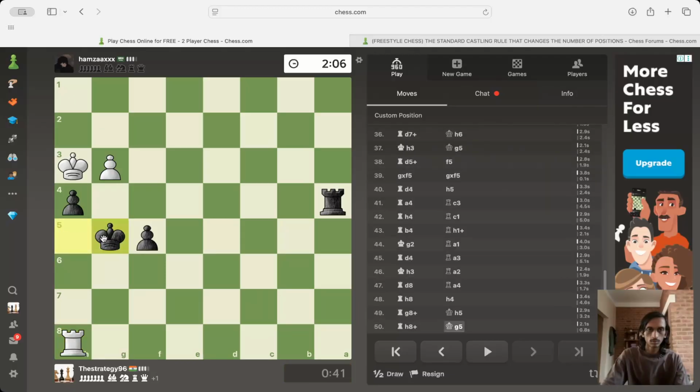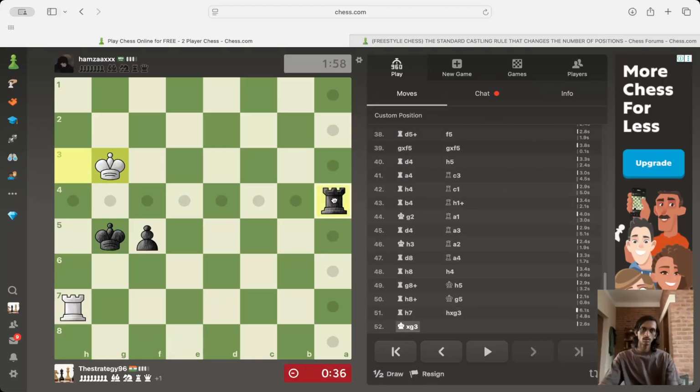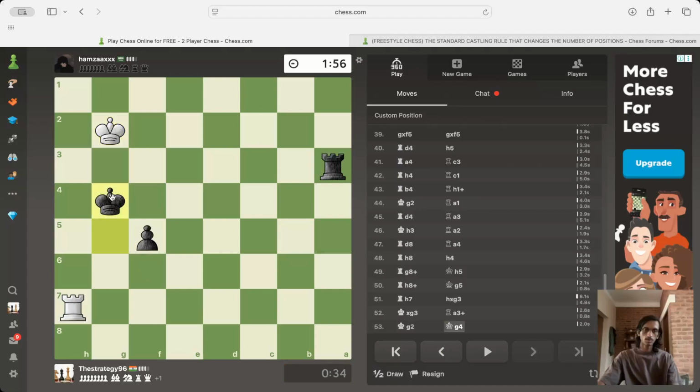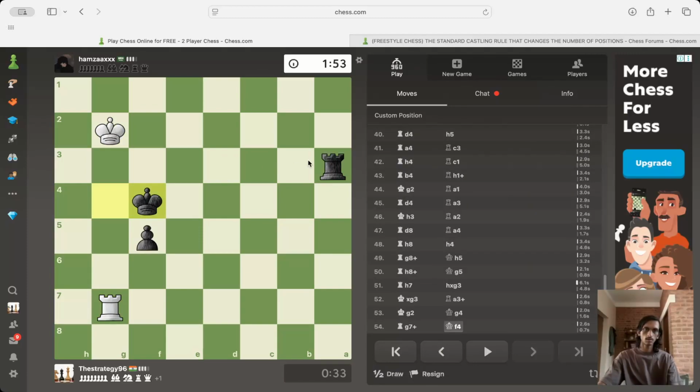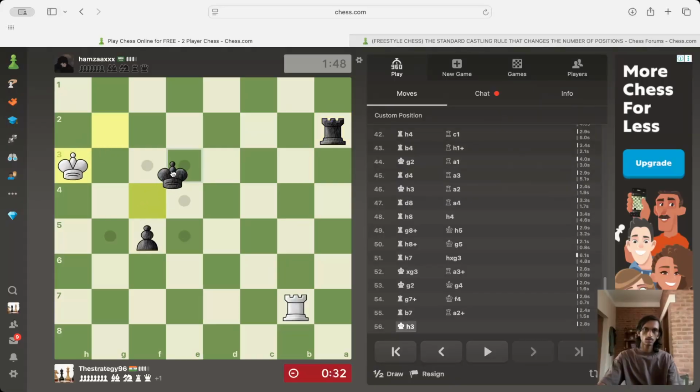Desperate moves. I could have won this game. I was 2 pawns up. Oh, did he make a mistake? For sure, I don't want to lose the game on time, because I could lose the game on time.